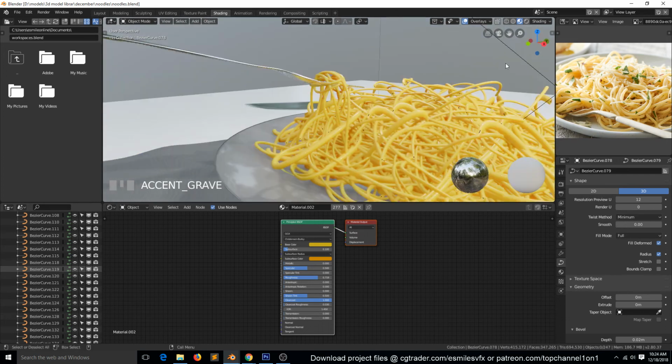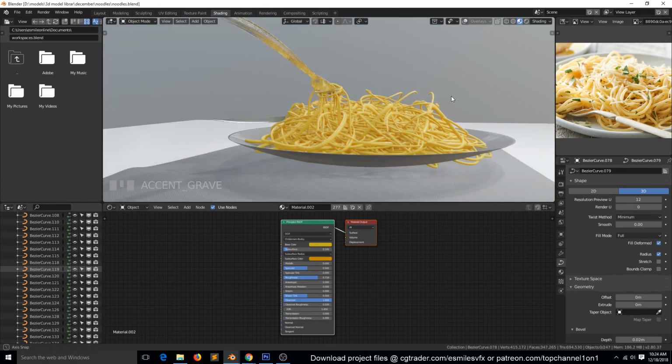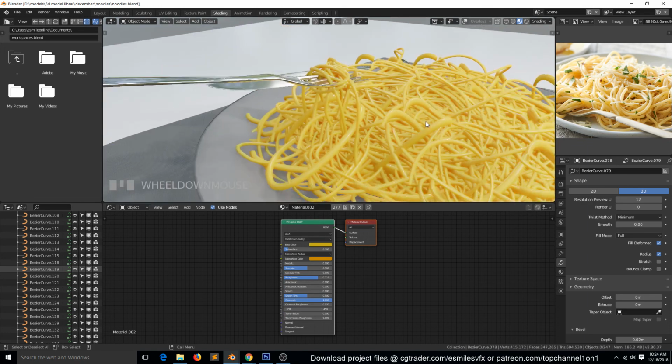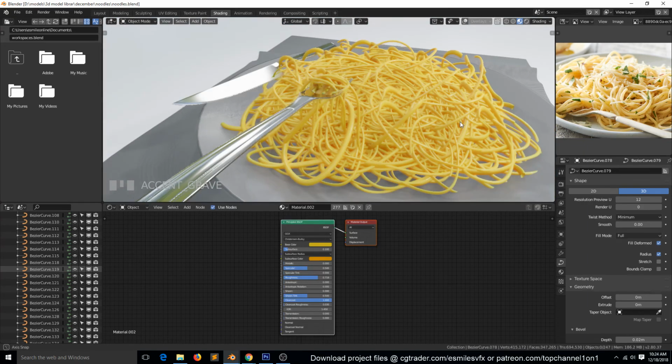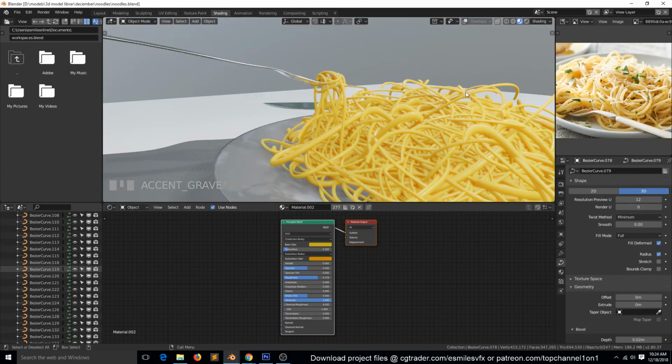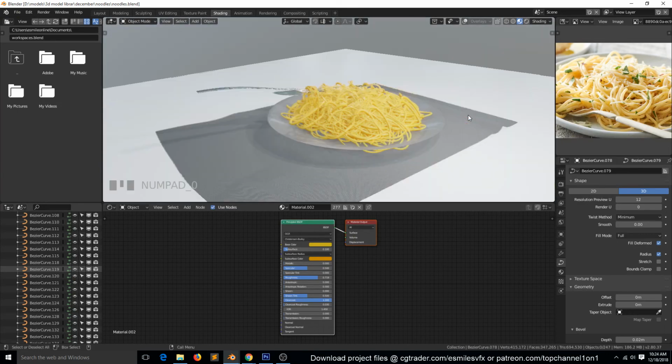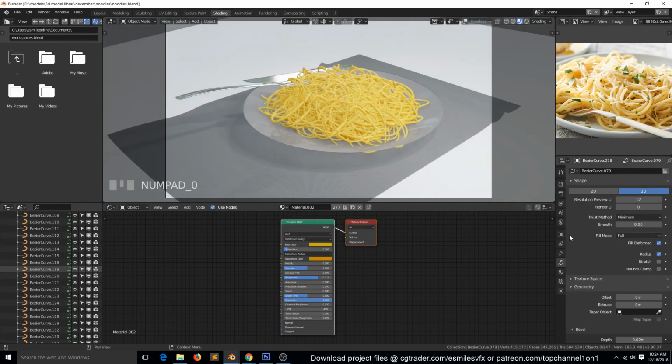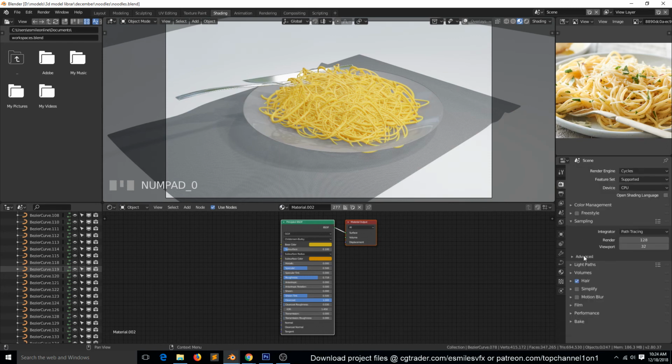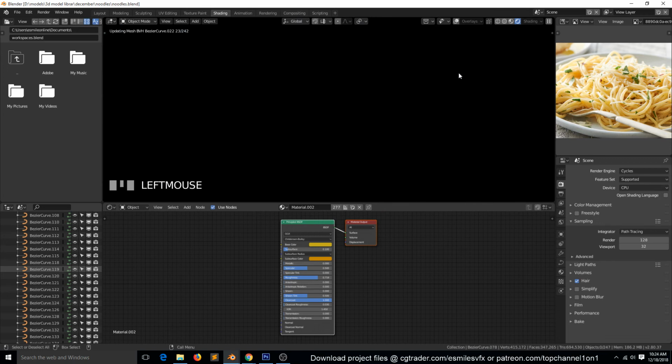Now, Eevee also doesn't look that bad, but the lighting is not really working very well here. So in Eevee, but let's see if we turned on. Now let's just try Cycles render and see again.